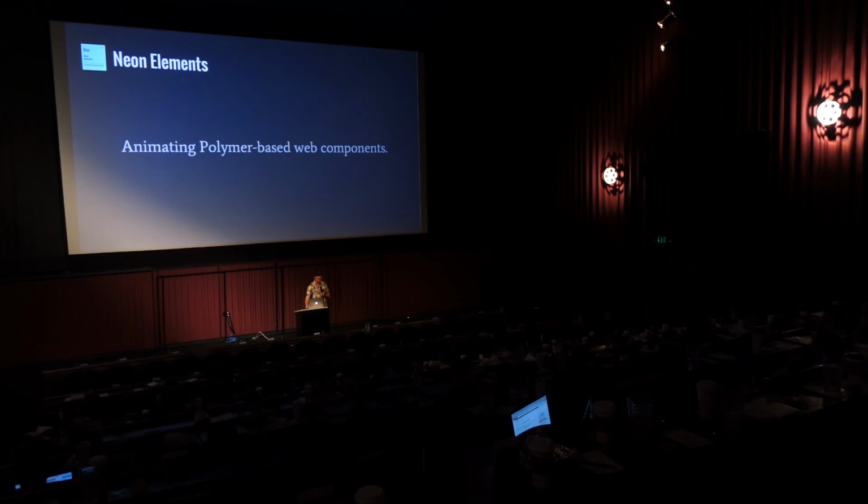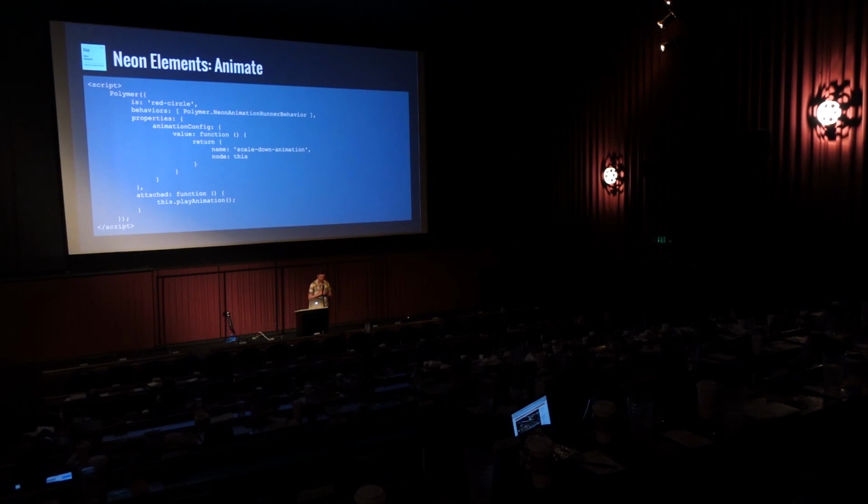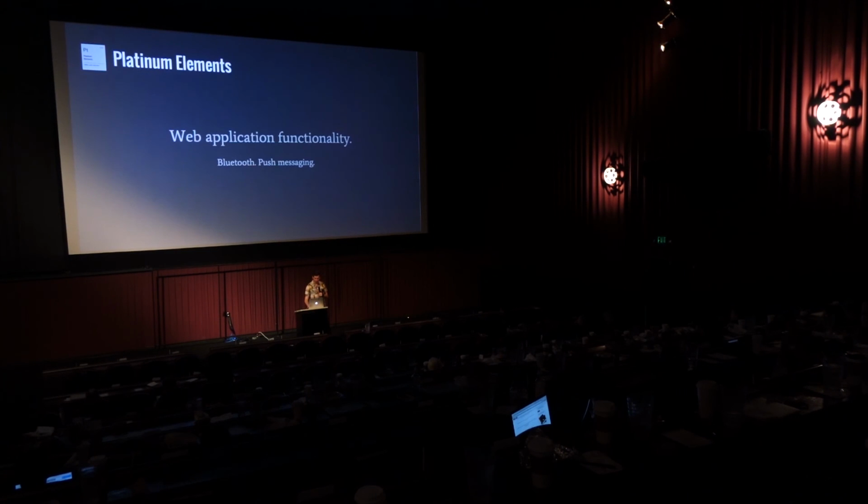So they're really powerful, and it's a really good place to start looking when you're creating really in-depth web components of your own. Neon elements are for animating Polymer-based web designs. I don't use these too often, and they go really in depth, but the animation of these is pretty much powered by behaviors. In your properties, you give it a config, and then it gives you a play animation function that you can do anything with, but I don't use them too often.